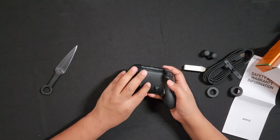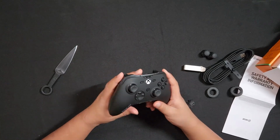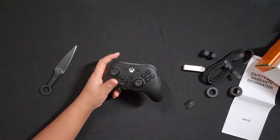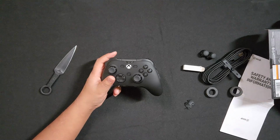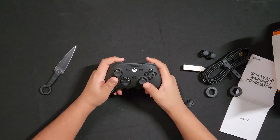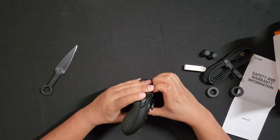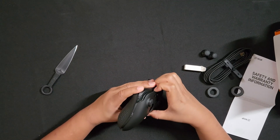And it looks like right here you got a profile button. So yeah, this is pretty much the SCUF. This is the SCUF controller right here with a SCUF Valor Pro. I have to say, holding this in my hands for the first time, I really do like this controller. Even for a wired controller going for 100 USD, it seems nice.